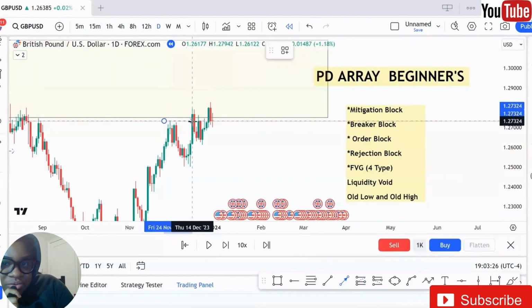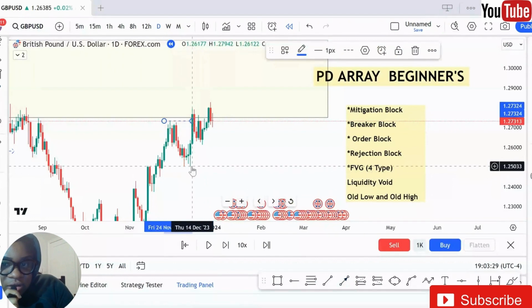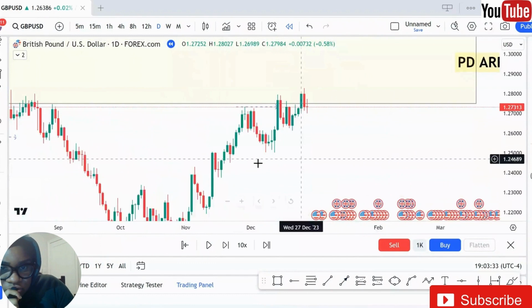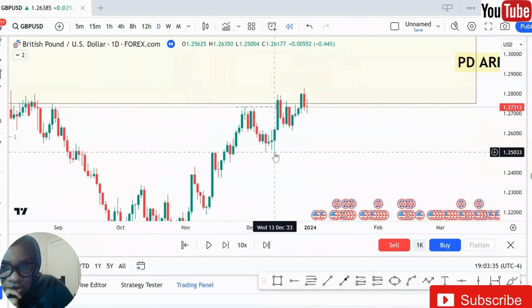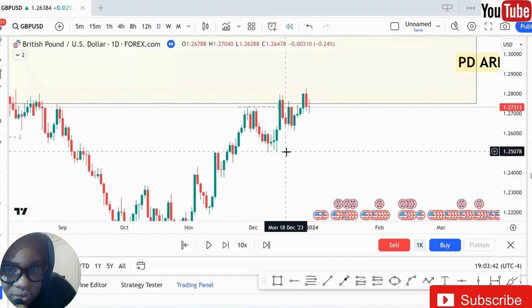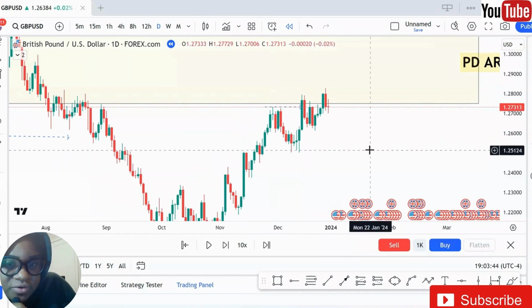On 1 day, there's a break of structure here. Why? Because of the longest candle, which is the swing low, you can see it. I don't know if I can zoom it bigger. You can see this candle here as a swing low, an impulse move candle, and before it went up, this is our swing low, the longest candle, the longest wick that comes out. You can see it very well.